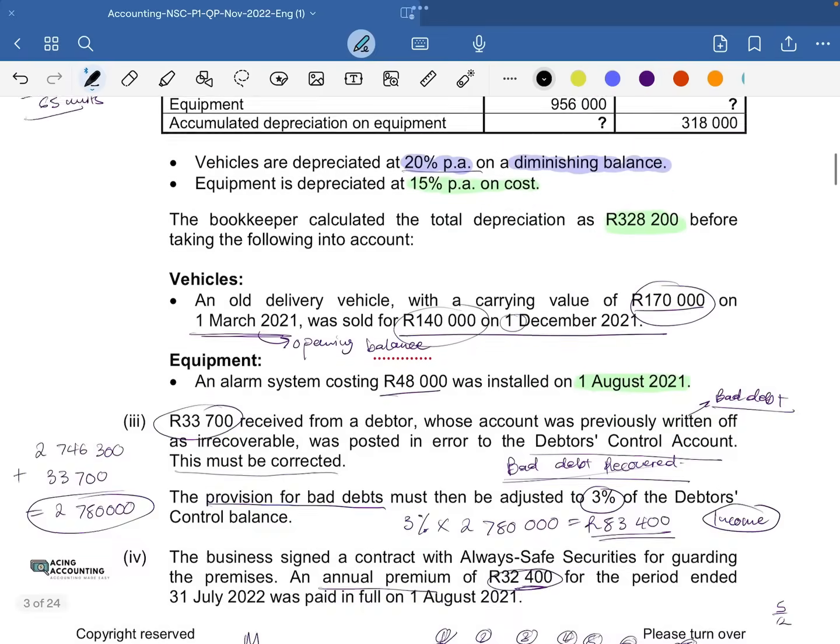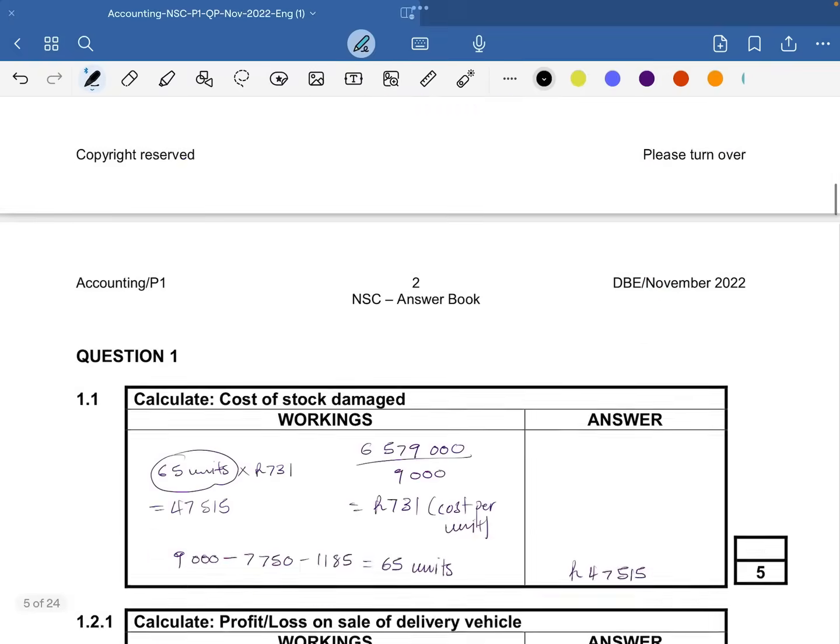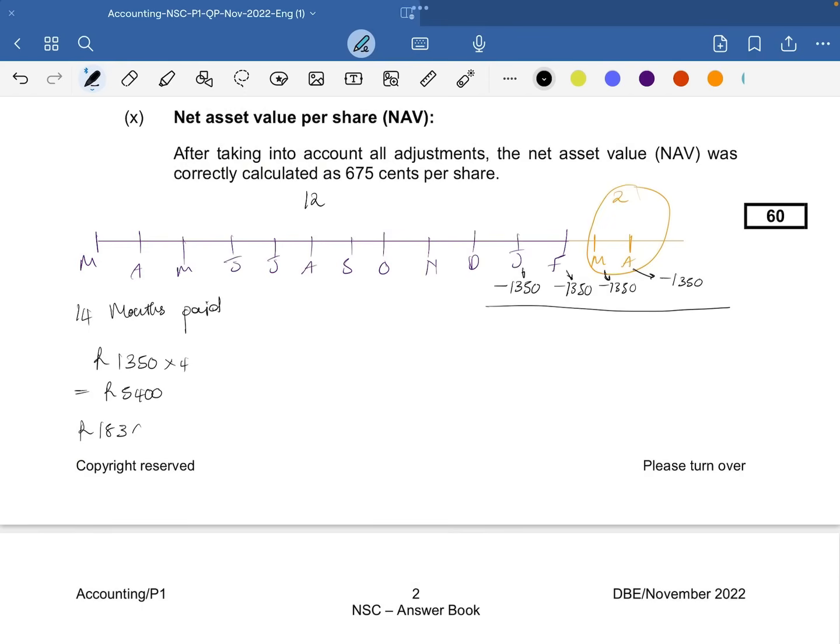Now, this person has paid a total of 183,600. The 183,600 already has accounted for these decreases. So now, because we want to see how much the monthly rental was before the decrease, we'll simply add back the total decrease of 5,400, which amounts to 189,000. So if there was no decrease in the monthly rental, this person would have paid a total of 189,000.